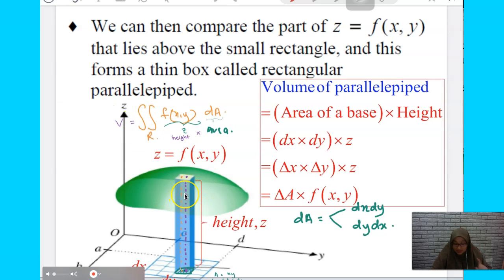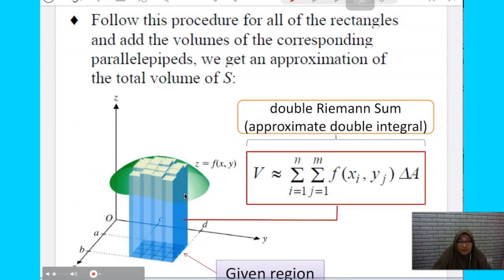But actually, this comes from the combination of very many parallelepipeds, which are part of the surface and the region. When you have very many parallelepipeds and you total up the volume, it is related to the limit, but we don't discuss that one. We just assume that with the double integral we are computing the volume of the solid under the surface. So that is the physical meaning of the double integral.